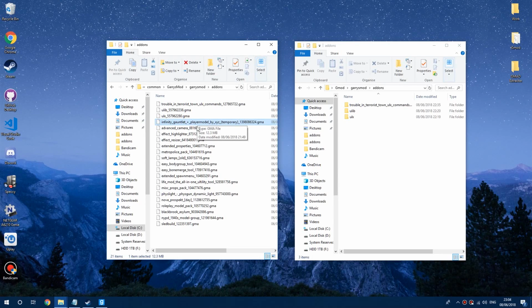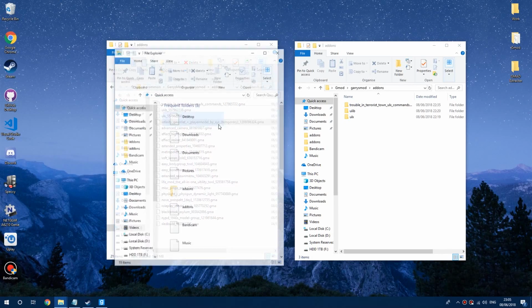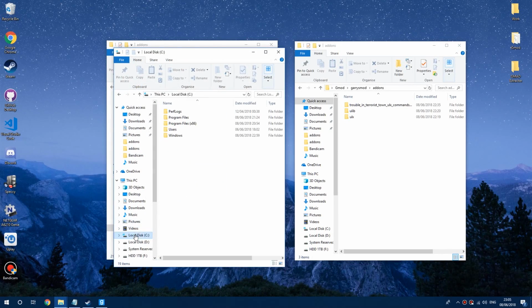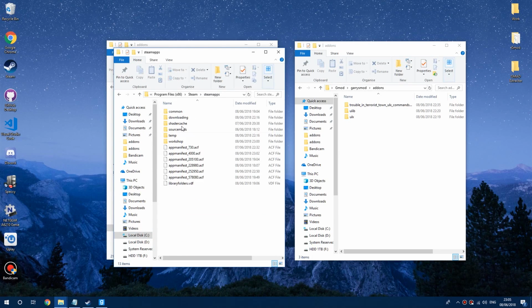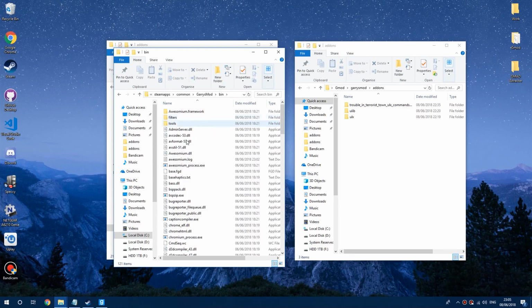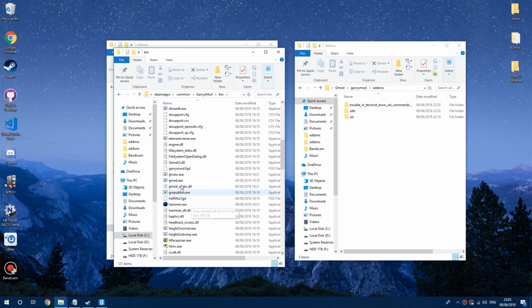So the Infinity Gauntlet is the one we're going to do, like it just showed you in the preview, and we're going to go ahead and copy that. Actually, we're not going to copy that. We're going to open a new window. We're going to head back into that directory, so Program Files (x86), Steam, steamapps, common, GarrysMod. I'm going to go into bin this time, and then find a file called gmad.exe.